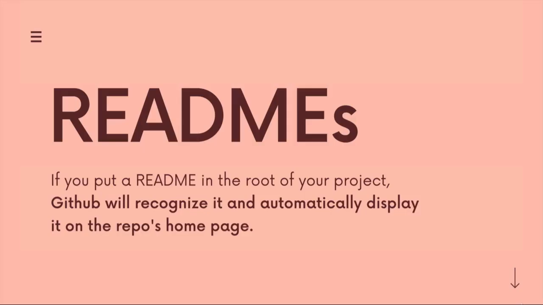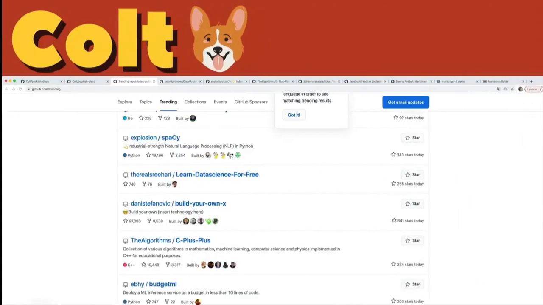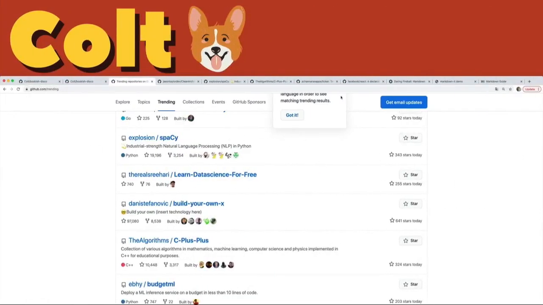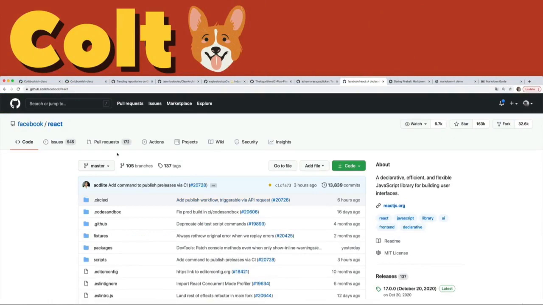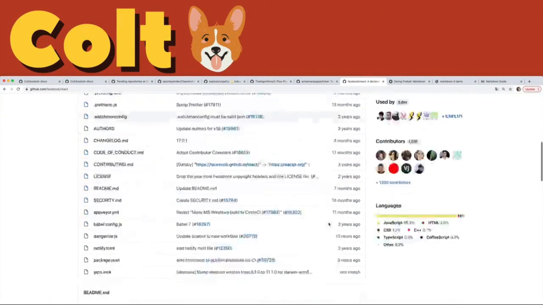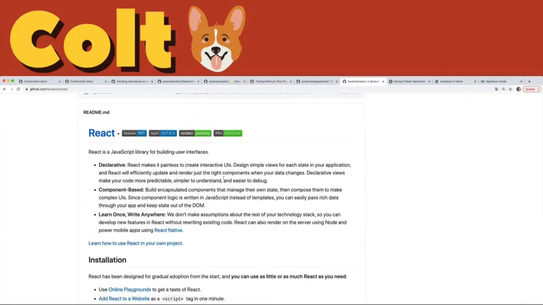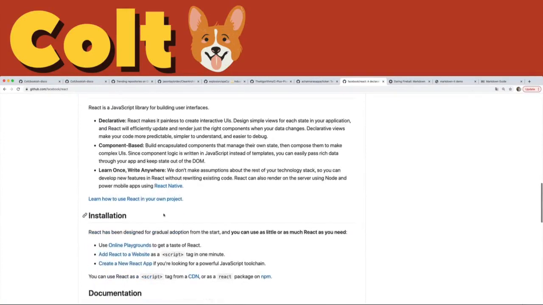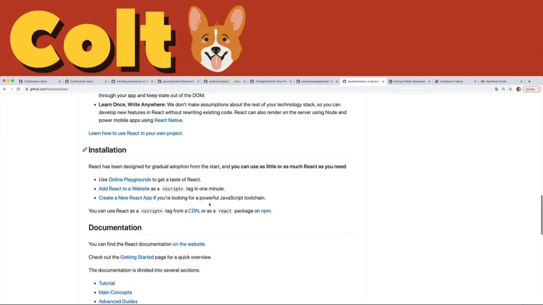All right, so READMEs play an important role. It's the first thing somebody looks at when they come to your project. I mean, the title says it all, README. That's the goal, that's the aim here. If someone visits, let's say React, a very large repository, this is like the entry point for people to learn more. And often it should include a bunch of links, like learn how to use React, online playground.